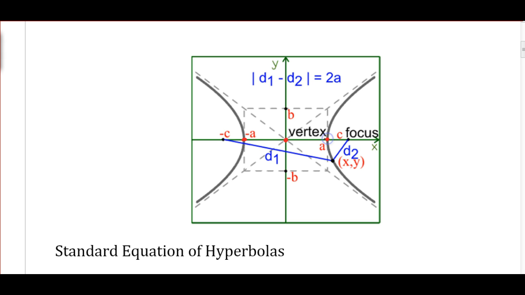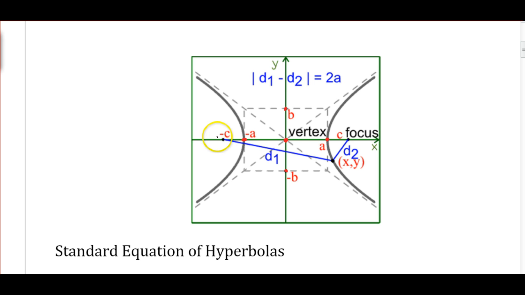Notice the distance to the vertices is a distance A, and that's the same as it was for an ellipse. Our transverse axis is going to be horizontal. That's what we call our major axis, is transverse axis. And then again I have a B distance as well. Notice that dotted rectangle in there. So starting at our center, we go A units along what we would like to think of as our major axis, and B units along, you can think of it as a minor axis.